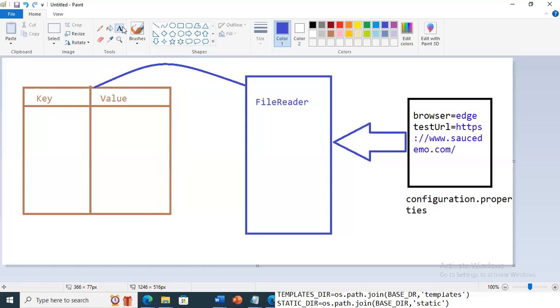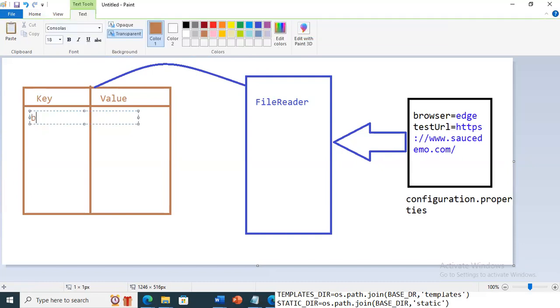So now in the properties file, you have two properties, browser and test URL. Now it will create two properties here: a browser, and its value is edge, and one more, test URL, which contains the URL value.